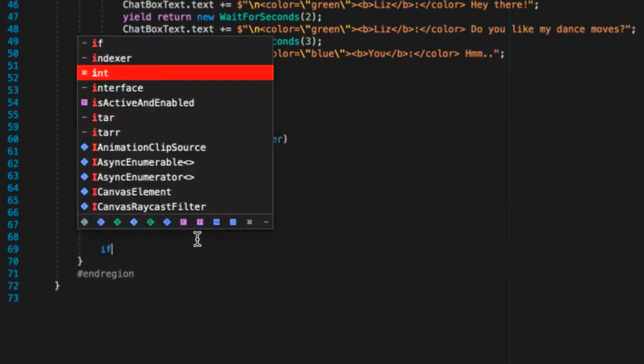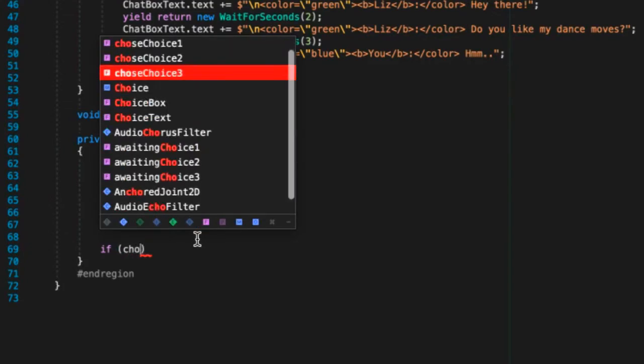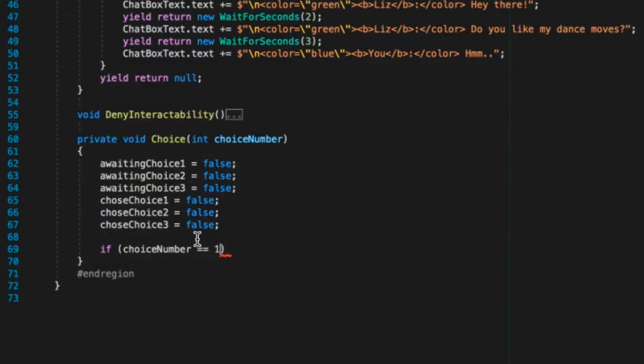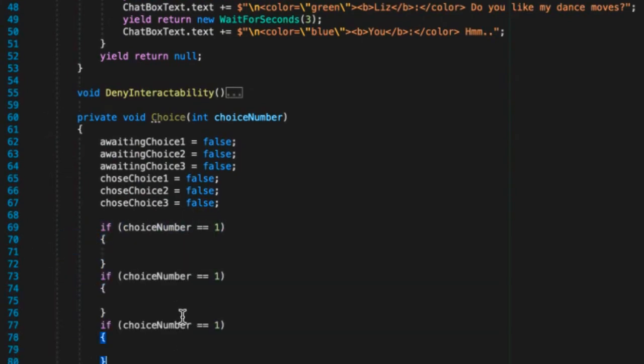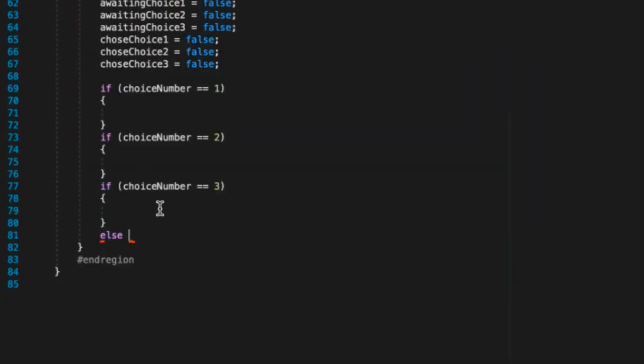I'm going to do if choice number equals 1. I'm going to duplicate this twice, so I have if choice number equals 2 and if choice number equals 3, and I'm just going to change these to 2 and 3. Then for the else, I'm going to create a little fallback statement in case this doesn't work, so I'm going to change these to else if over here.